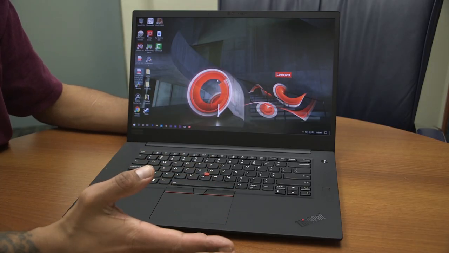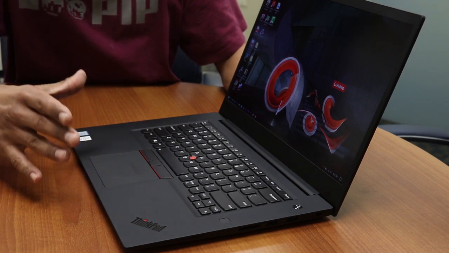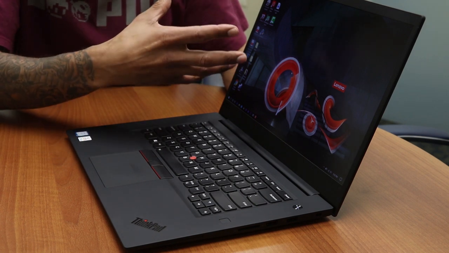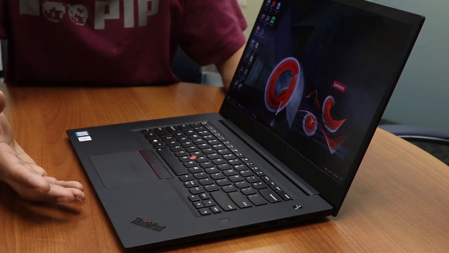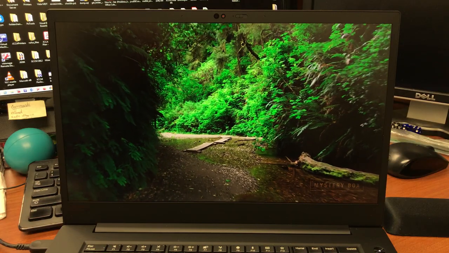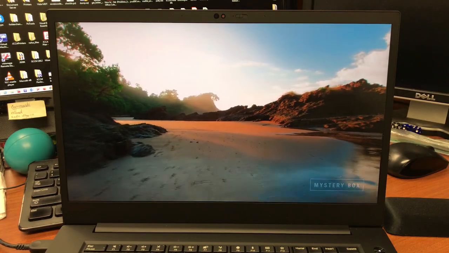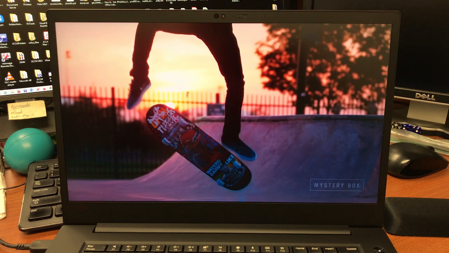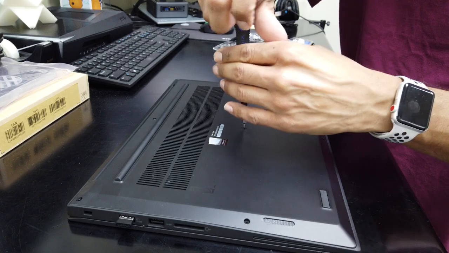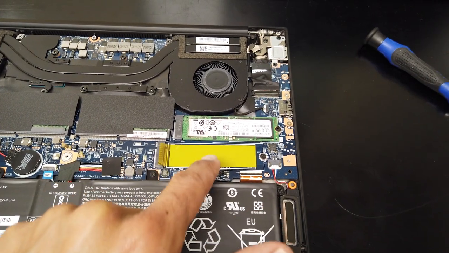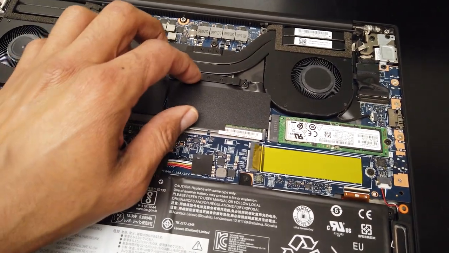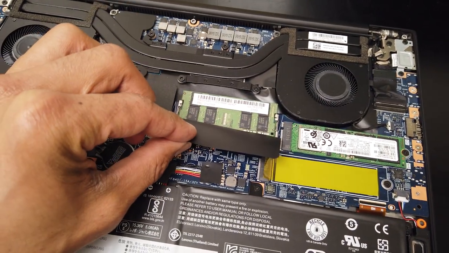Retail starting price is around $1,500, but when you configure it with more memory, more hard drive space, you definitely want to get a better display if you're dealing with illustration like photography and video editing. And if you are doing HDR recording, definitely get the HDR 4K OLED display version. Upgrading this guy is super simple. You are able to get 2 solid state drives on this particular machine. You have 2 DIMM slots to upgrade the memory. You are able to go up to 64 gigs of memory.